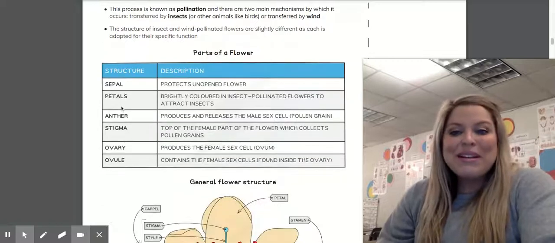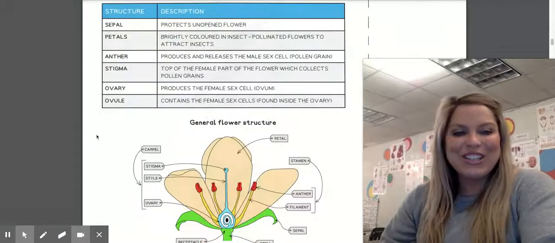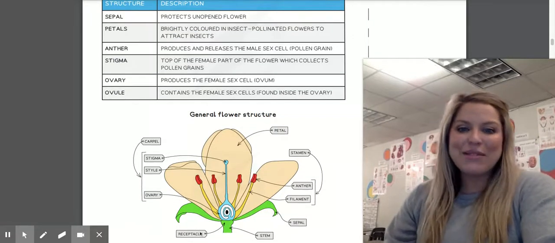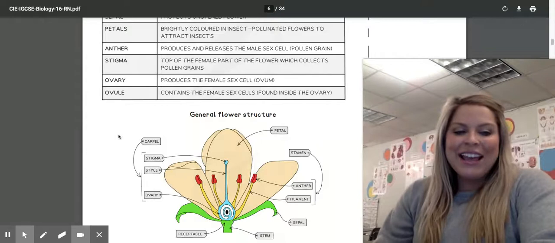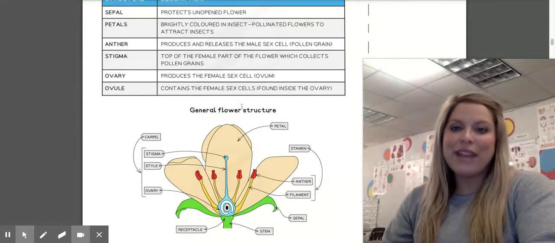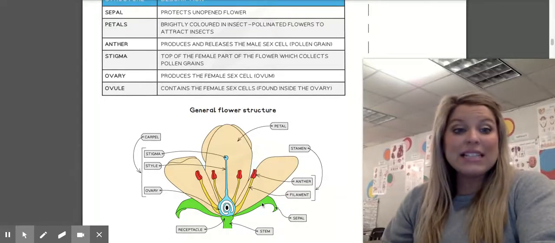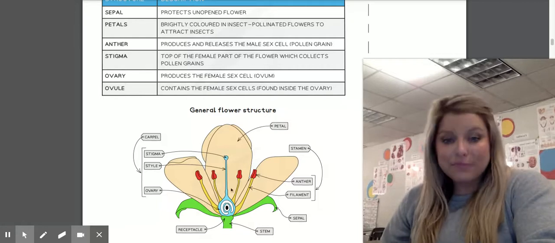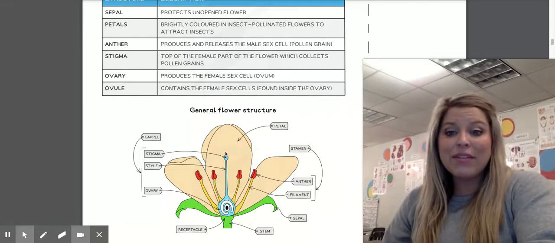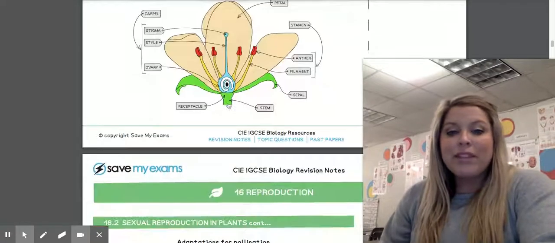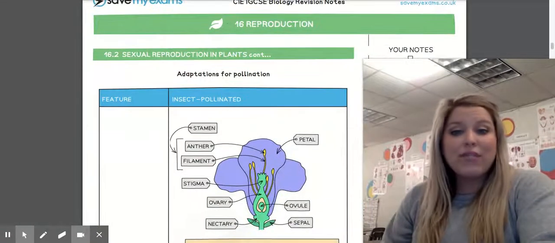Parts of a flower: these parts and the structure are going to be provided for you in a diagram, so make sure you are taking that down with your notes. But ultimately, just to point out, the flower is the reproductive organ that contains the female stigma, and then the male anthers that have the pollen produced there on these stamens. Okay, and just understanding the parts of that. Again, provided for you in a diagram.